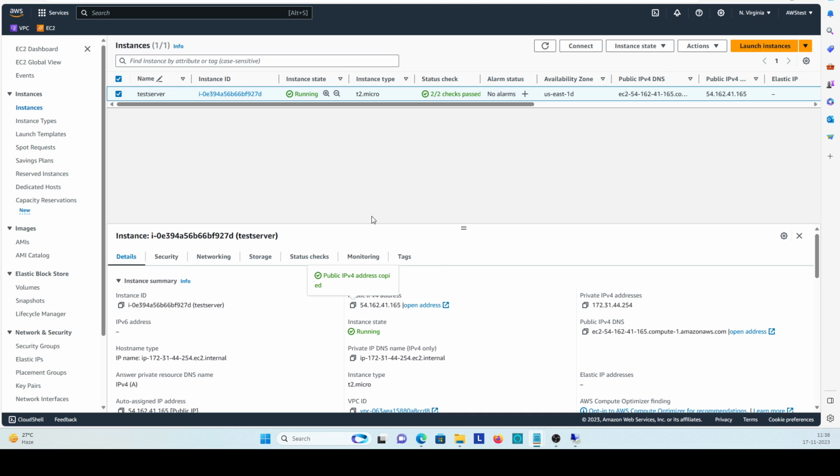So that is it for this video. In the next video, we will see how we can create the lifecycle manager, and how we can move a snapshot from one region to another region; we can copy the snapshot. We will also see AMI: how we can take an AMI, and from the AMI recover the server. And security group, elastic IP, many things we will see in coming videos.